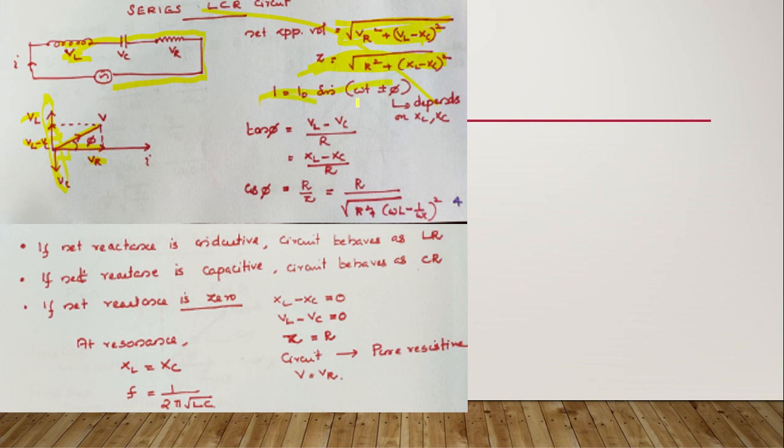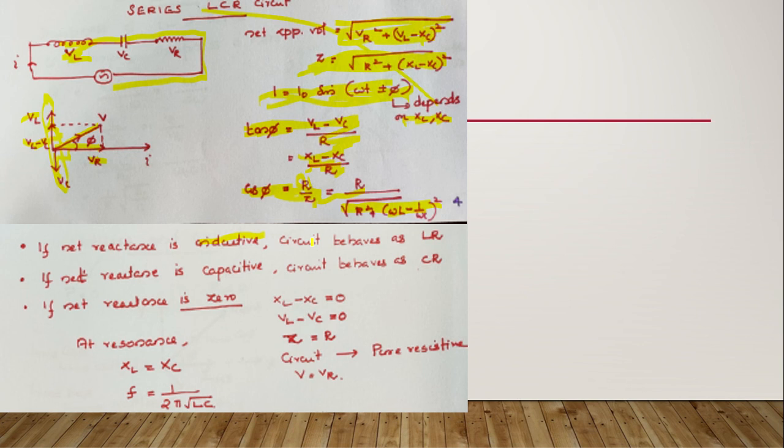And the current is I equal to I0 sin(ωt plus or minus φ), and that plus or minus depends upon the values of XL and XC. See how we can find the phi. The tan φ takes the value (VL minus VC)/VR, or equal to (XL minus XC)/R. The power factor cos φ we can write as R/Z. Then what is Z? That is √(R² + (ωL minus 1/ωC)²). The concept is very important.